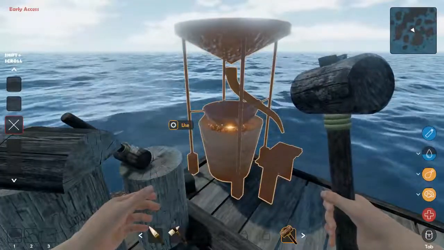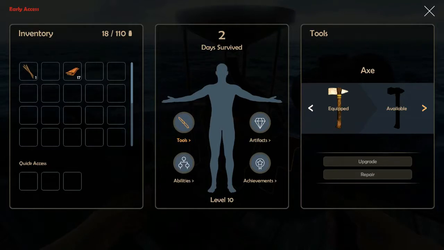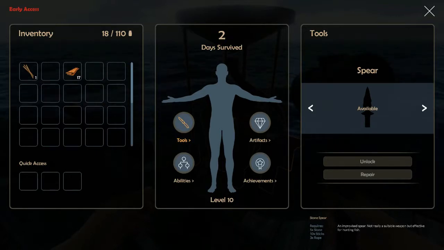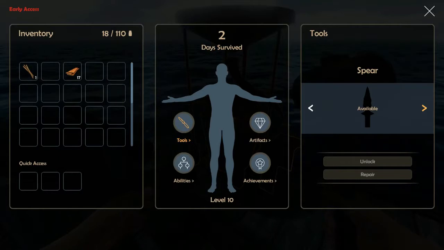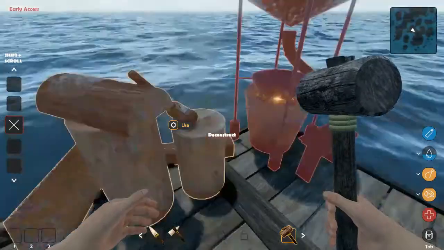Obviously, we need water to put into it. So let's go and have a look at this a minute. A spear. What do I need to unlock that? Because that will be useful. A weapon for hunting fish. Right, that is a number one after we've got this. And we need 5 scrap metal, 2 sticks and 1 rope. We should have enough.